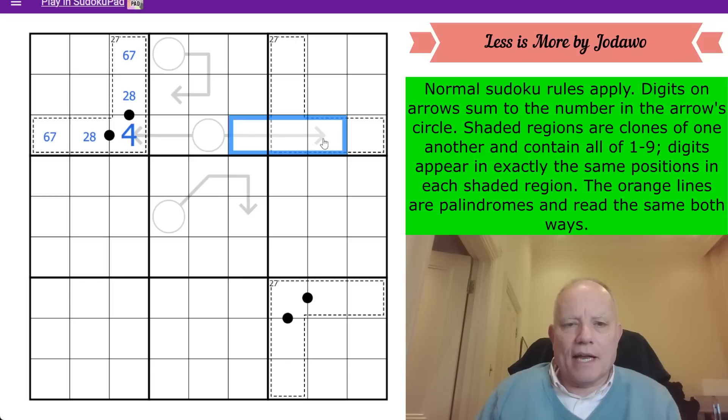This has a 3 cell arrow sticking out the other end. Let's note down the theoretical possibilities here: 1, 2, 3, 5 to give a total of 5, 6, 7, 9. We can certainly rule out 4+1=5, because there aren't enough cells on this arrow to add up to 5. If you put 4-2-6 there, these would have to be 1-2-3, and you'd have a clash of 2s in the row. So that's not a 6. 4-3-7 equally doesn't work. The 7 would need a 1-2-4 here, and that would clash as regards 4.